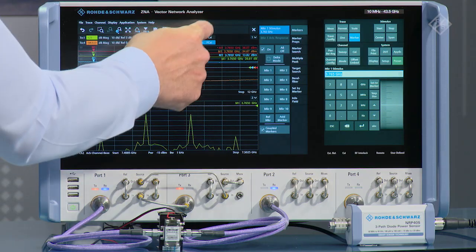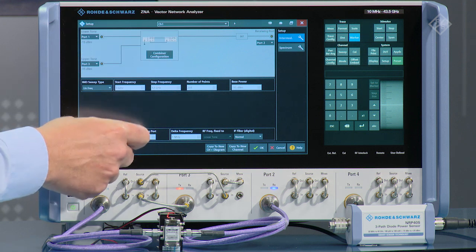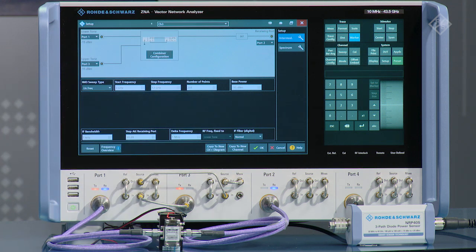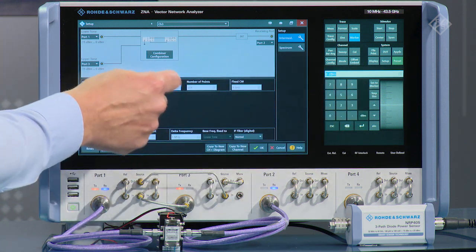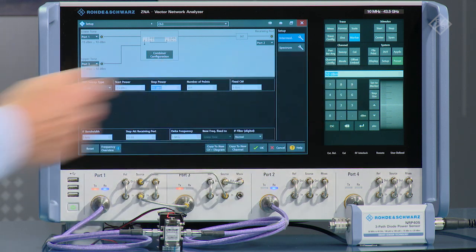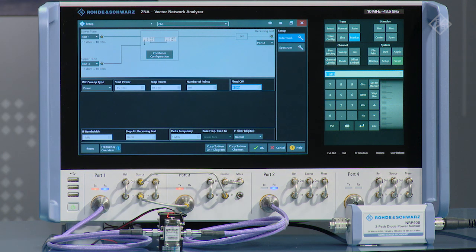Now, as a final step, to get a little bit more information about the linearity of our device under test, we can add a power sweep measurement and see how those intermodulation products compare against varying input stimulus. Back in the settings menu here, where we see the wizard, we can take the settings that we've already configured and say copy to new diagram area, and then simply we change now the sweep type from linear frequency to power. And in this particular case, I'm going to ramp my power from minus 15 dBm start to plus 10 dBm for the finish, and concentrate around about 9 gigahertz for where the fixed CW tones will sit.